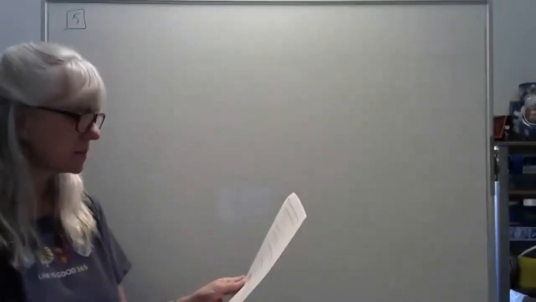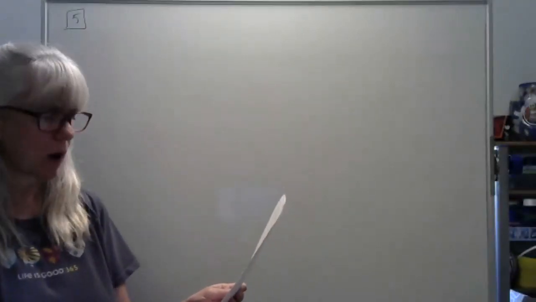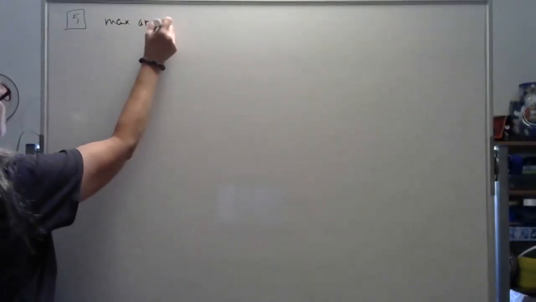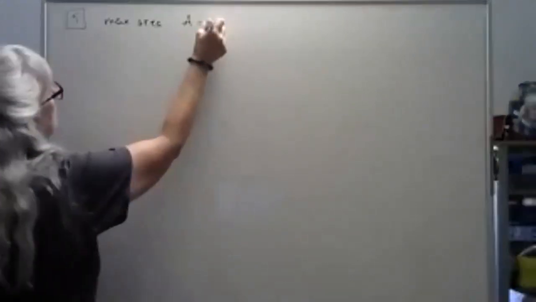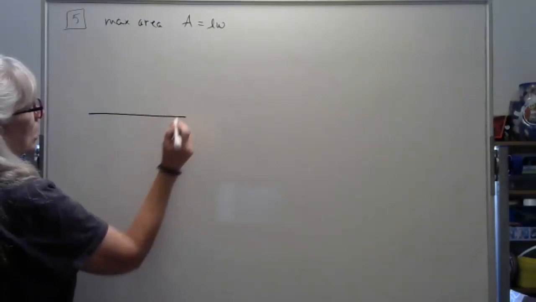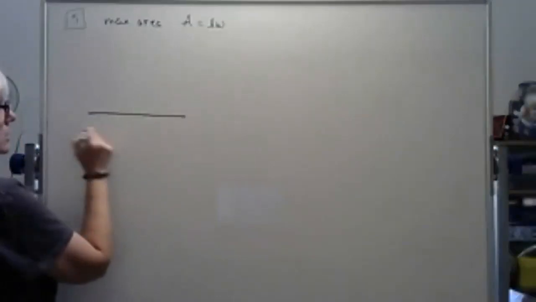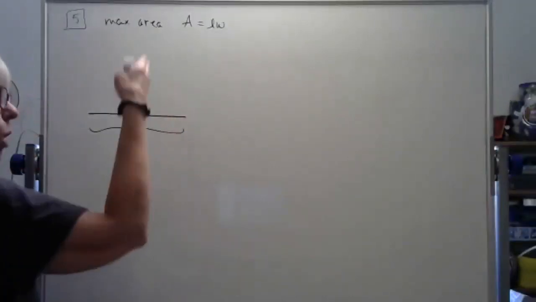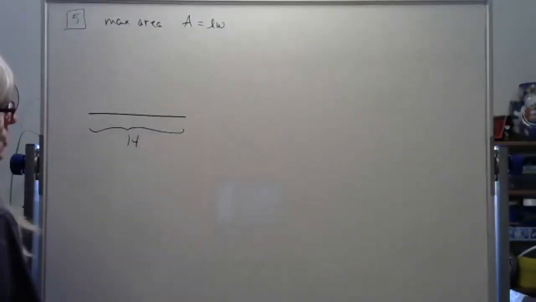Okay, so the rain gutter is made out of sheets that are 14 inches wide by turning up the edges of 90 degrees. What depth gives us the biggest cross-sectional area? So again, you'll notice in there that we're looking for the max area. So we know that area is length times width again. Okay, so it really doesn't matter how long it is. What is going to depend here is that that sheet of metal is 14 inches wide. So it extends into the board, but is only 14 inches wide.